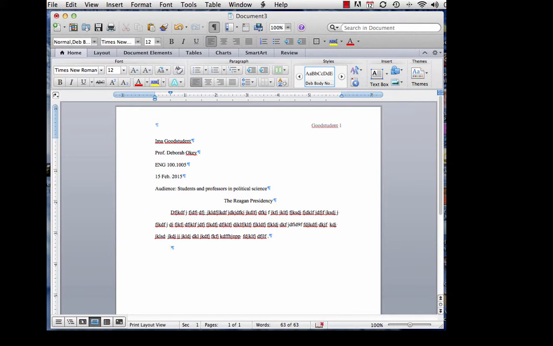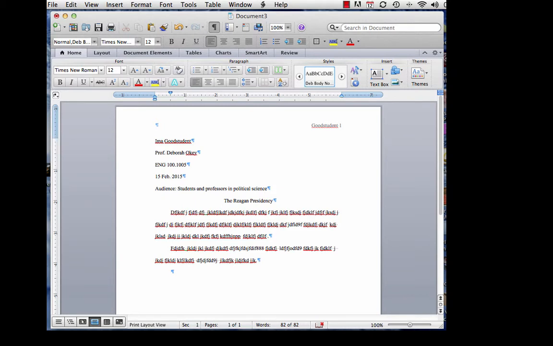You hit the return key so that it knows to indent the next line. And then you just type, and you don't hit the return key again until you reach the end of the next paragraph, and that's where you hit the return key.